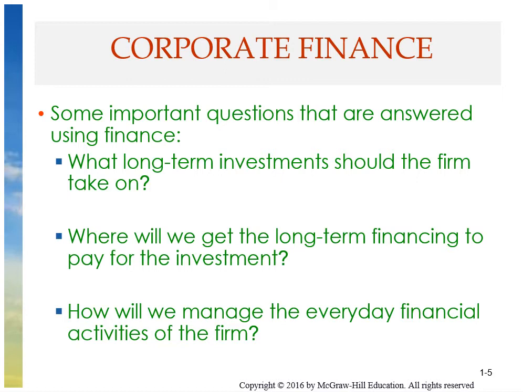The second question is where we're going to get the long-term financing to pay for the investment. Later on in this subject, you will learn about what we call capital structure. The capital structure defines the appropriate percentage of debt and equity. Assume that you're going to invest 100 million baht in some business and you have 70 million for the equity. So you need to borrow, or make a loan, for 30 million baht.